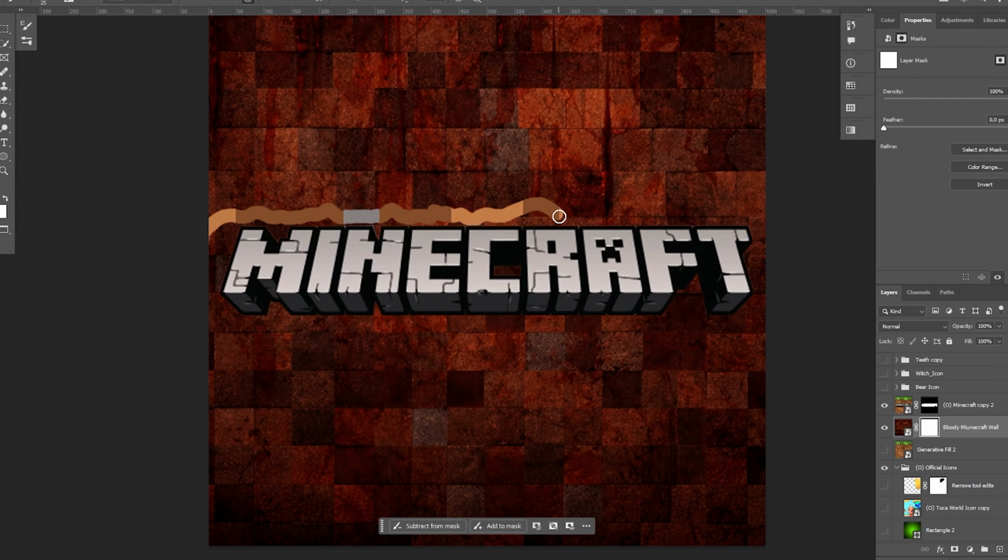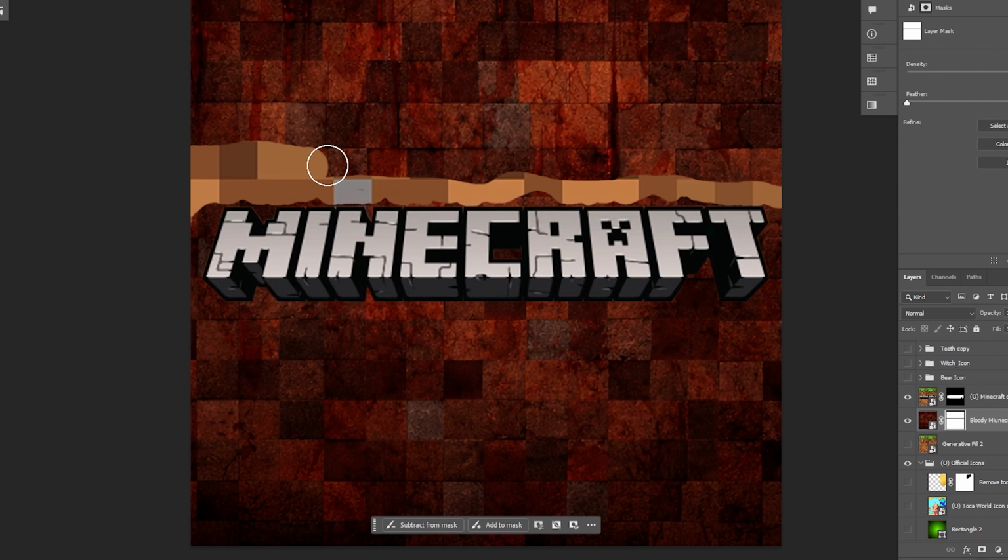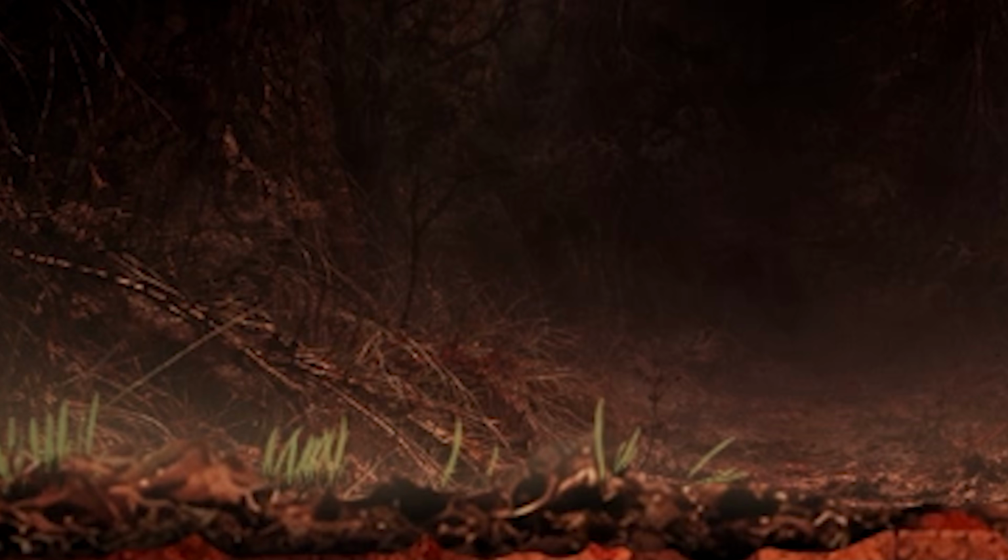I can come up with a fancy reason, but it's mostly because my OCD brain likes a clear transition from one icon to another. So, now that we got that out of the way, I rebuilt the environment first, a dirty wall, and I erased the area above the logo to create the illusion of ground and depth. My idea was to make everything above the wall become a cave-like space, and below it became the ground.